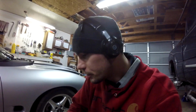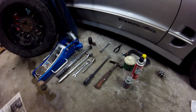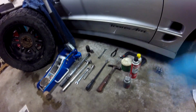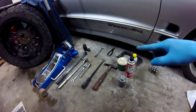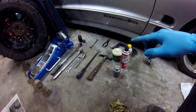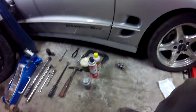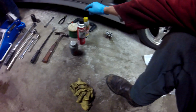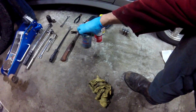And just for a rough overview, here's the assortment of tools you may need. Torque wrench, breaker bar, half inch drive stuff, preferably. Half inch drive swivel, 18 millimeter ratcheting open end wrench, 3/8 wrench with a 10 millimeter for that brake line, pry bar, hammer, C-clamp to compress a caliper, some snips because I have some zip ties, brake clean, PB blast, never seize. Let's tear in.